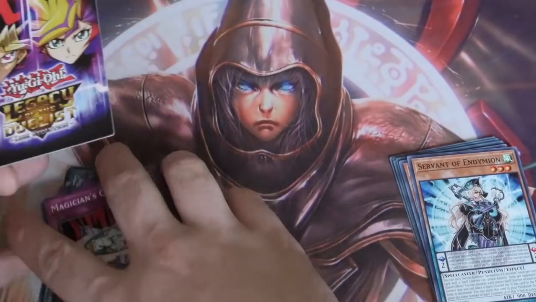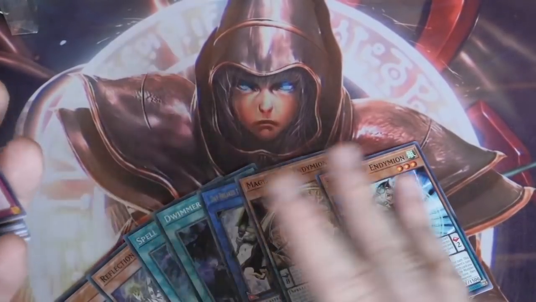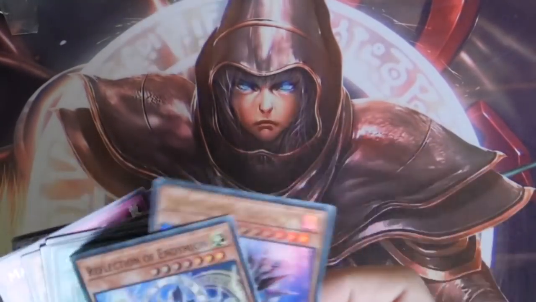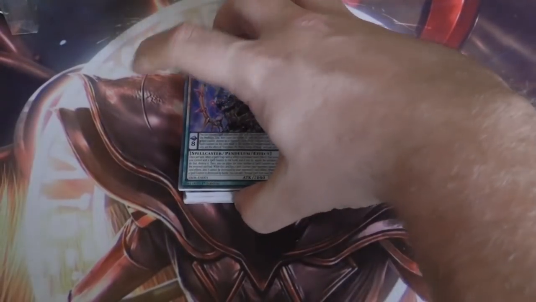So you get a good chunk of reprints. I think the only new cards you get are these here, which seems a bit disappointing in the sense, you know, but the reprint of Droll and Desires is kind of what makes the deck better.